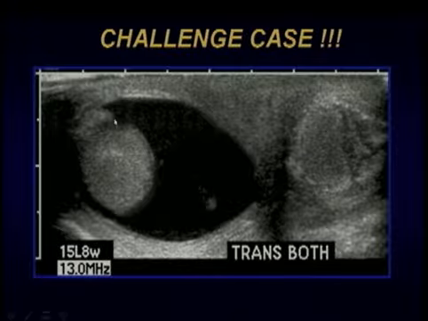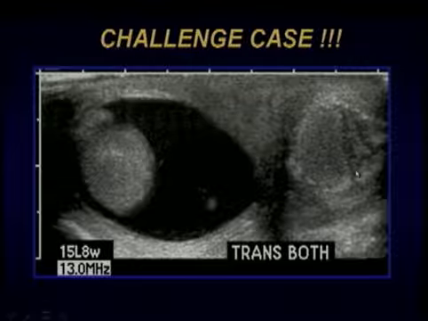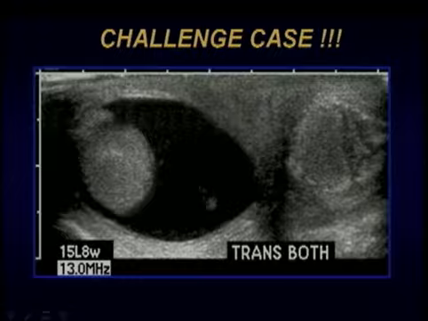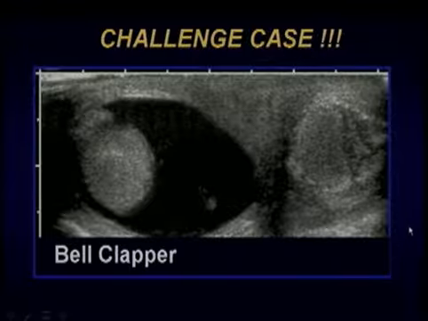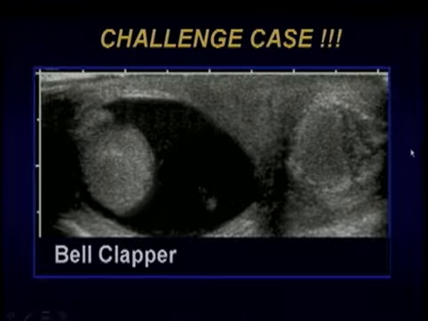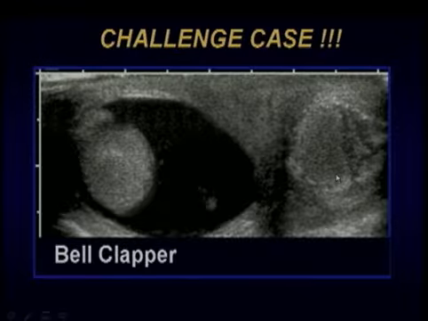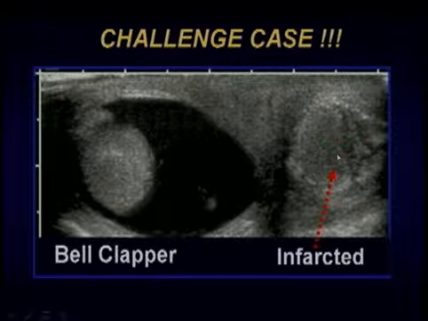Now, remember I showed you a bell clapper. I said it was a neonate. This is actually a newborn baby. I was on call. I was asked to look at this newborn that had a purple scrotum bilaterally. And when I looked at this newborn, I noticed the bell clapper, which I've already alluded to, and this testis had no blood flow and was heterogeneous, clearly abnormal, and I suggested that was an infarcted testis on this side.